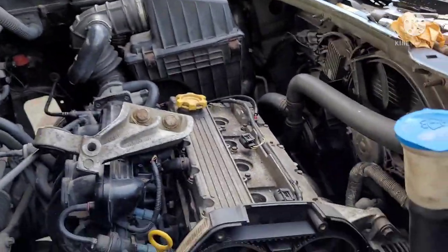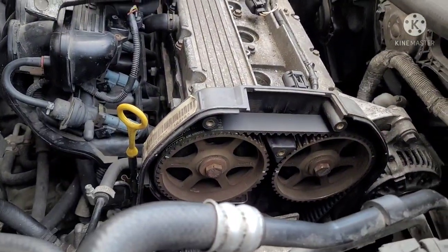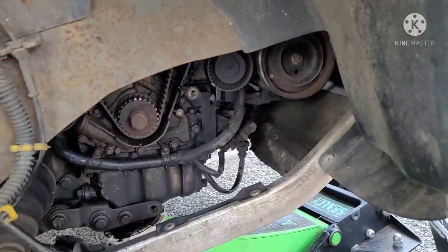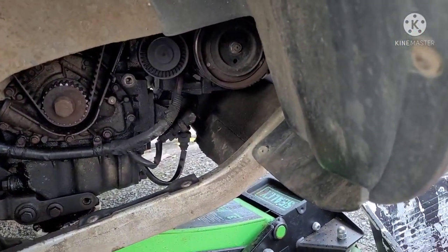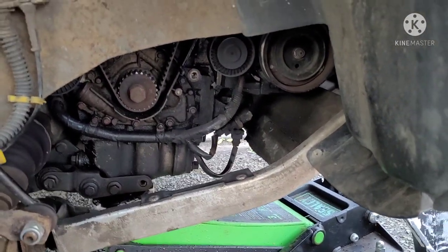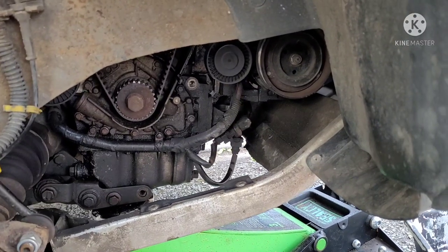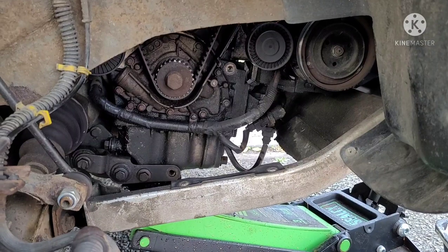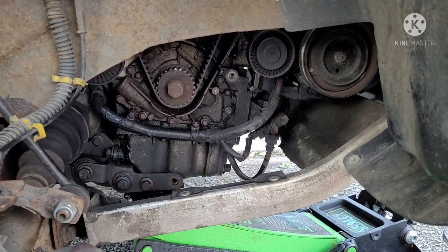On an interference engine and stuff, always do that. Always just do it by hand a couple times. If it happens to jump, then you know you've only done it by hand. If you get contact, you can stop. So it's just best, don't just throw a belt on, say okay, good, throw it in and go full send. That's how things can tend to break. So always turn over by hand at least 2 or 3 times, 4 times, however many times you want.